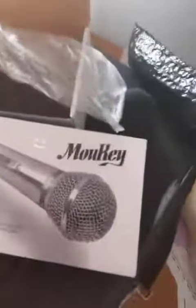All right, just got a new mic in. Ordered the Moukey MW3. It looks good. Just taking it out right now. About to plug it in and give it a test, see how it sounds. Okay, it comes with a cable, so that's very nice. And kind of heavy duty mic, it's not lightweight, has an on off switch.